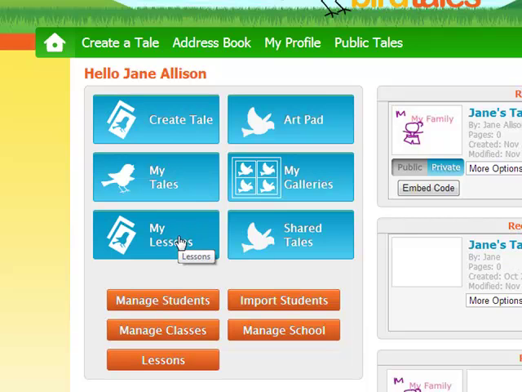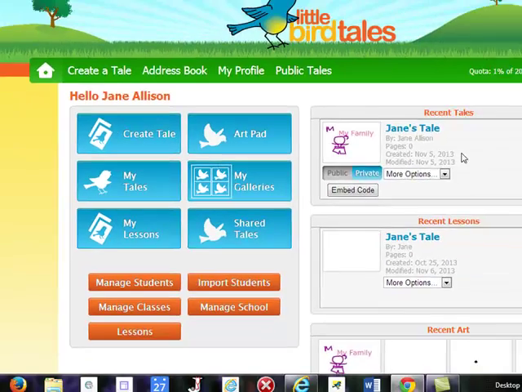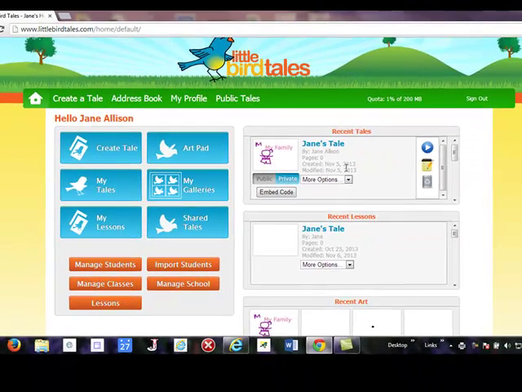My lessons, again, to me, the lessons and the tails are all alike. Now I'm using it with really, really little kids. I gather for older children, the lessons would have instructions and things that I don't put on there. But wouldn't it be possible? I can make a lesson, but the kids don't need to know that's a lesson.